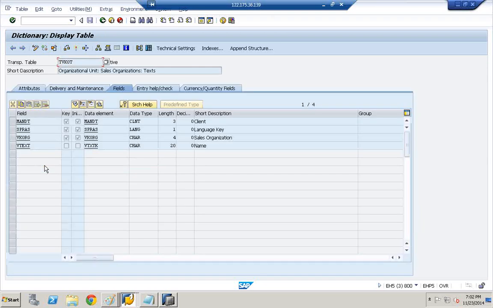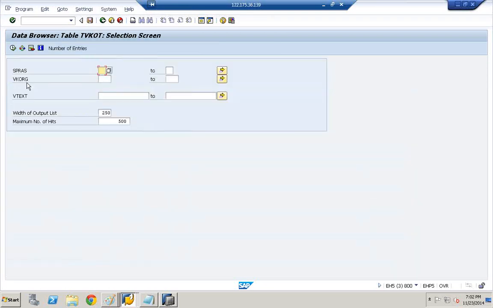Click display, click contents, and give 1000 sales organization.